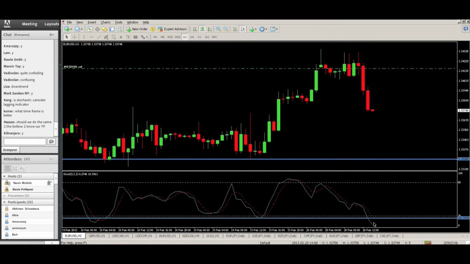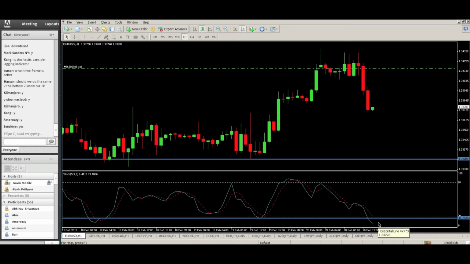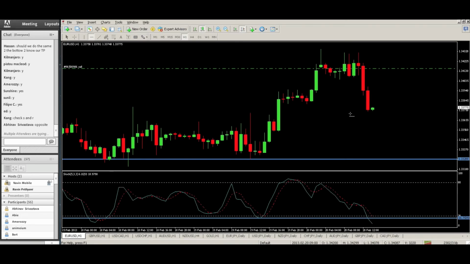Okay, there we go. Take a look at this. Next candle just opened, right? Do we have a divergence now, or an opposite? We have a breach live in front of us. Everyone see it now? Okay. Now that we see this breach, what is the next thing that we do? Check support and resistance. Very good, Kang. Is it Kang or Kang? Which one? I'm sorry if I'm saying it wrong.